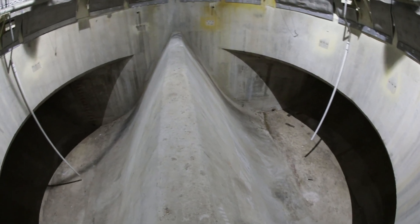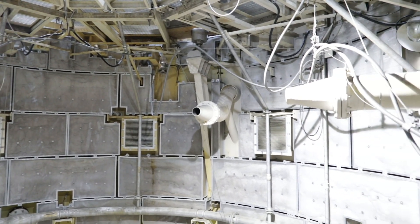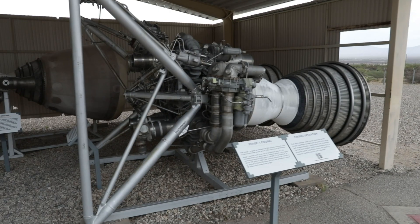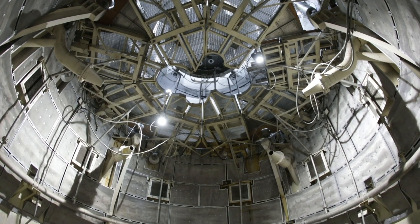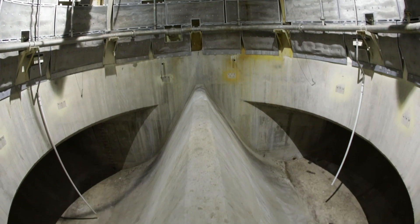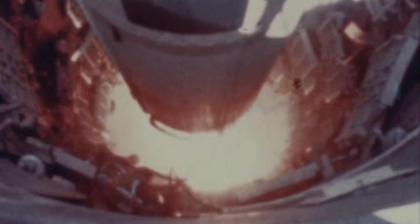We're standing on what we call the diving board. Underneath us is the blast deflector — we refer to it as the W. Those white nozzles, there are four of them, will shoot out water at 9,000 gallons per minute. The engines would normally be sitting there, but we took the engines off and put them outside up top so everybody can get a look at the technology it took to launch one of these things. When those start shooting out water, it mixes with the exhaust coming from the engines and creates steam, which hits that W and shoots out two big vents on either side of the missile to carry the vapor away so it can successfully launch from inside the tube.